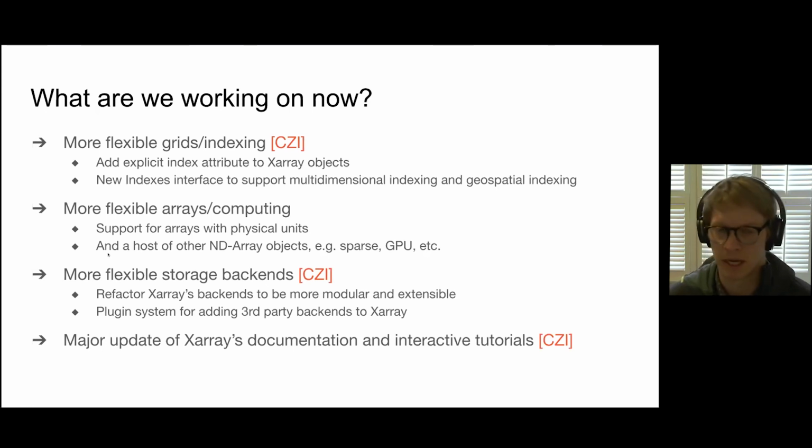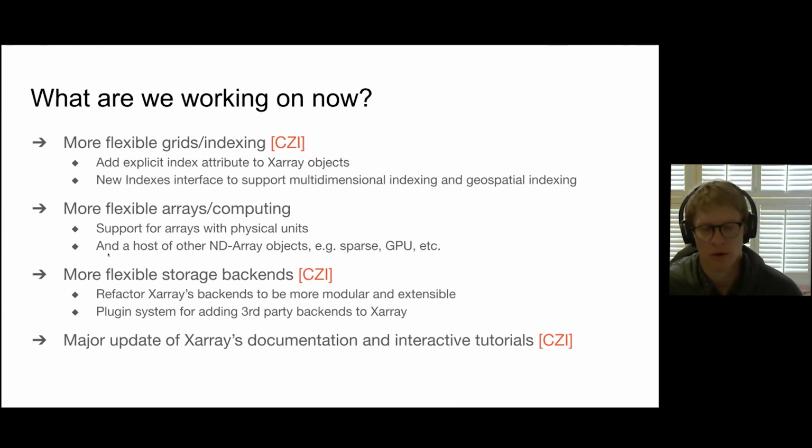So there's multidimensional sparse arrays, there's GPU arrays, and there's arrays that attach physical units to them. And Xarray's working to make it easier to swap in and out different array backends depending on your application. So this is work that's progressing nicely on its own, and there's a package now called Xarray Pint that implements physical units on top of Xarray, and that seems to work really well. And then there's kind of prototype level support for both sparse and GPU arrays at this point within Xarray.